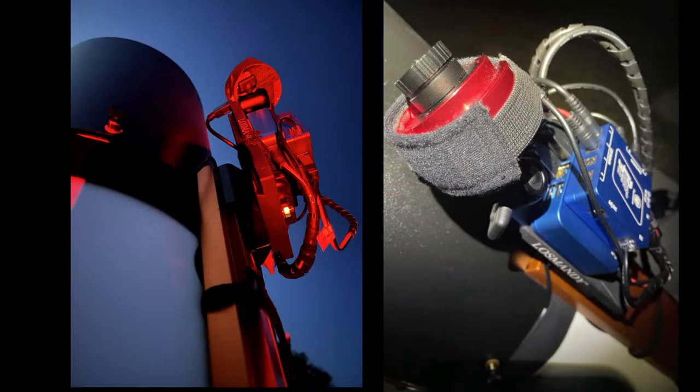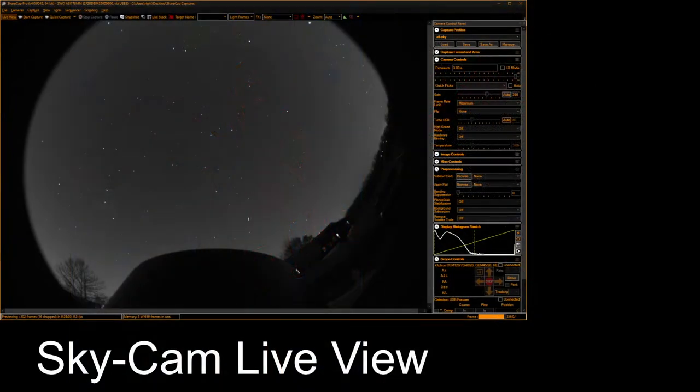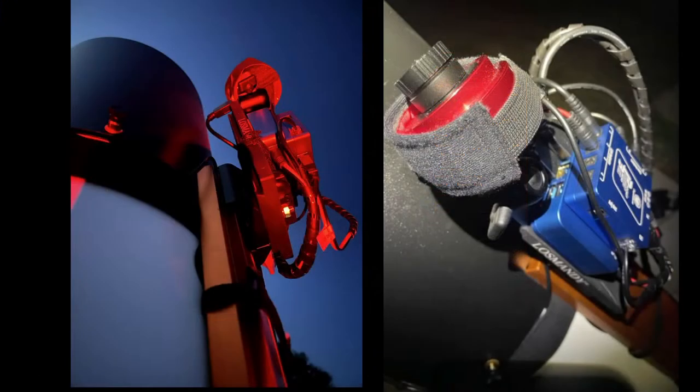And then on top of the scope, we have a little equipment plate, a Los Mandy equipment plate. You might call it an outrigger. And you can see that we're using a sky cam. It's this view of the sky, about 150 degrees. That's the red camera in front there. It's an ASI 178. And you can also see we have a couple of Pegasus Astro, a power box, and also a USB distribution box there as well.